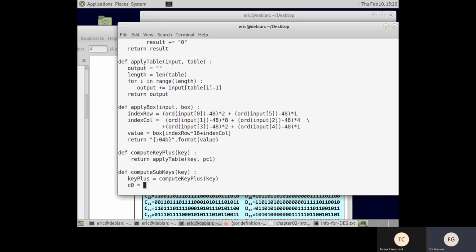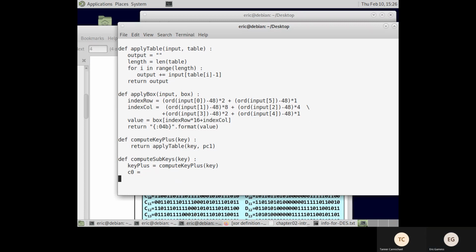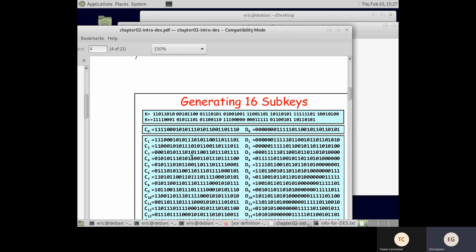The leftmost 28 bits of key plus. Right here. Key plus, I need a range from 0 up to 28 exclusive. Now D0 is the rightmost. How do I compute D0? From key plus, I need to go from 28 inclusive to 56 exclusive. So I have C0 and D0.